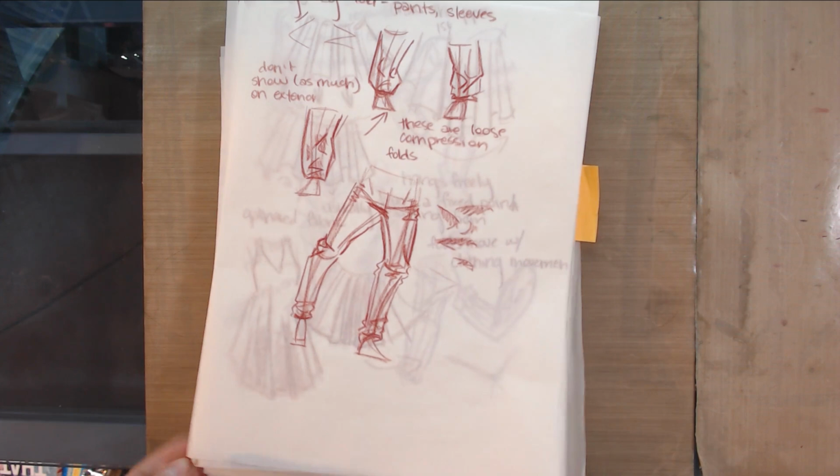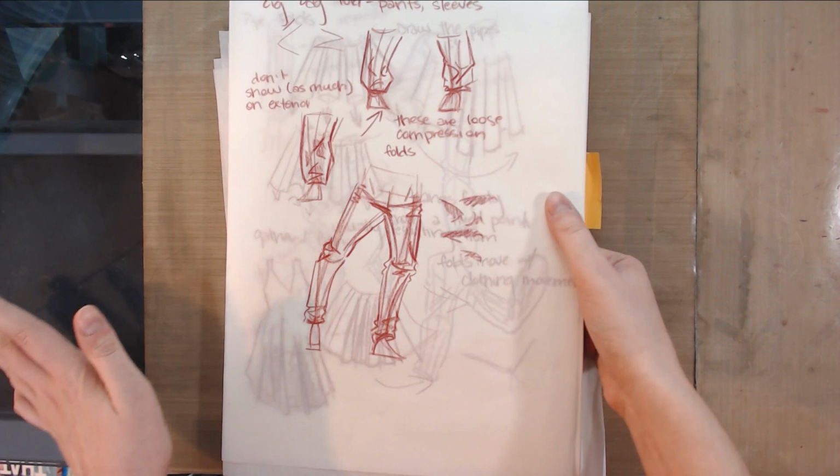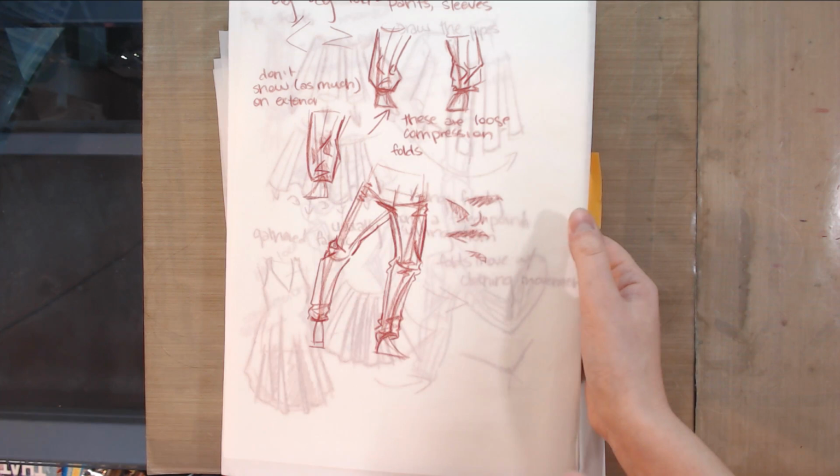So yeah, I painted 25 pages. Yeah, 25 pages, that's it, guys. Well, I'm not done with it yet. There's definitely lots of information, and so I've just kind of been doing these instead of doing figure drawing studies. And once I think I have a good understanding of folds, I'm going to start doing clothed figure drawing studies where I'm paying a lot of attention to how the clothes sit on the body.